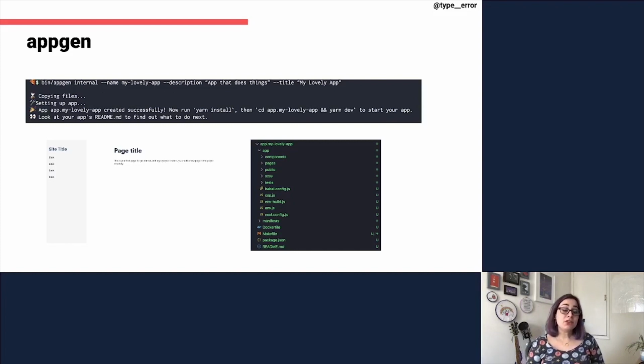And while we do still have a few straight-up client-side React apps with Create React App, it is our intention that all of our new web apps at Monzo will be Next apps. And what you get out the other end is a very basic but production-ready app with Kubernetes manifests all set up for you, all of those basic dependencies that you need to run on our platform. And then the developers can add anything they need on top of that.